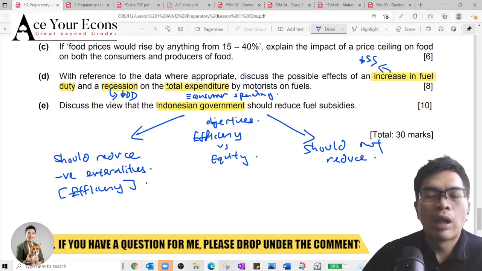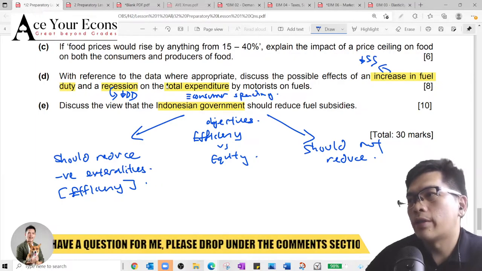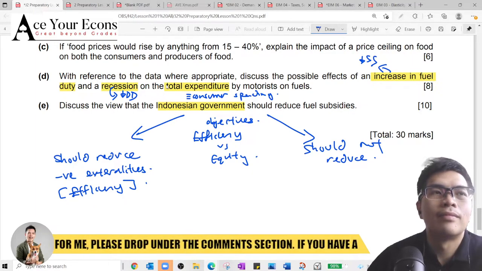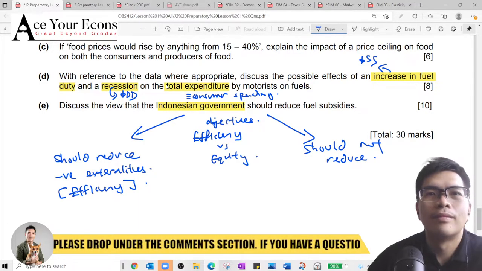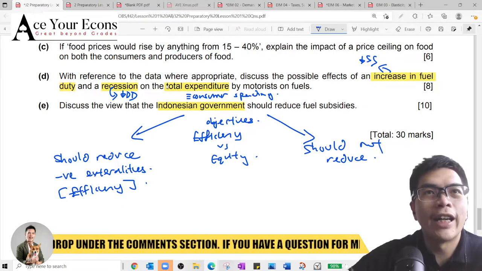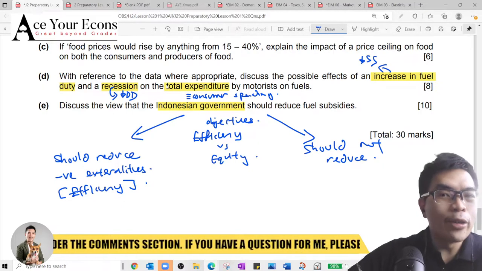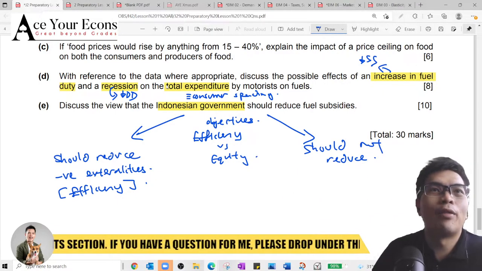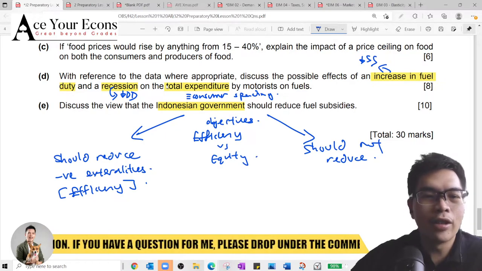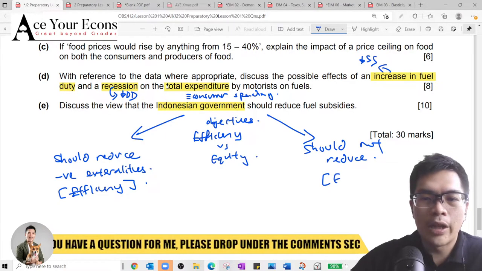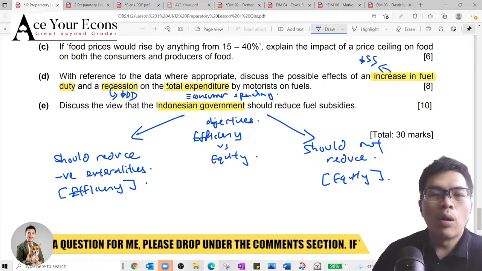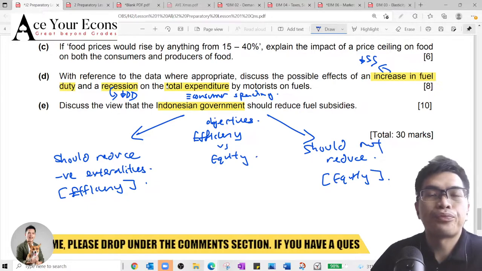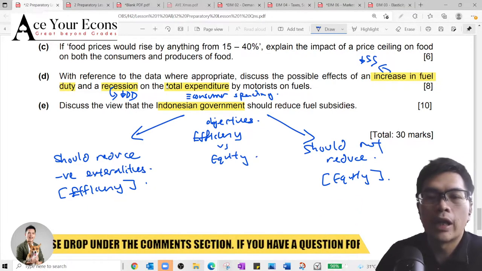So what is the basis of not reducing? Which is the other objective that is not mentioned? We can go through the same approach. Question D is also like this. Once you go through elimination, you realize that it's often the other one that is not present that is going to be tested. So it's going to result in inequity. The objective we want to be concerned about is equity. So why shouldn't we cut fuel subsidy? Because it will worsen inequity. The objective we want to protect here is equity.